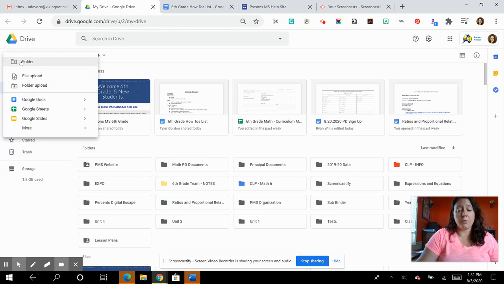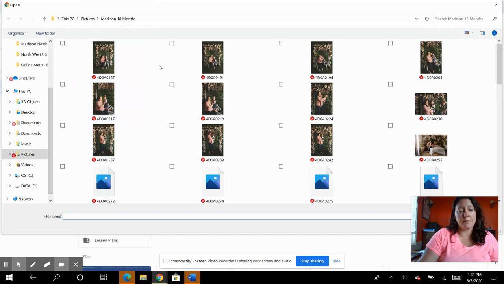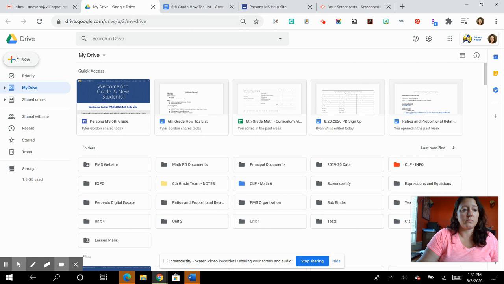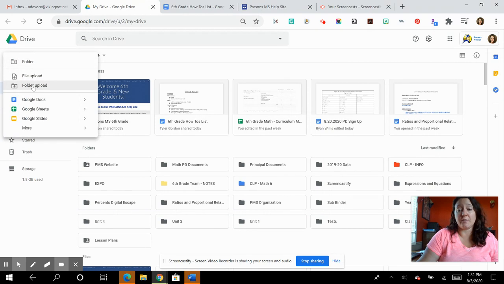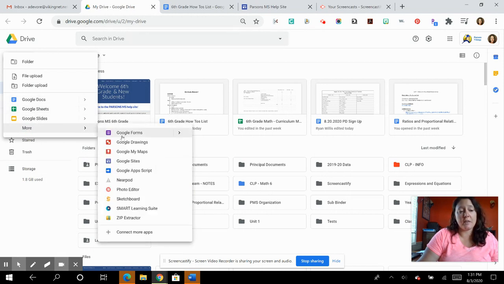button here. If you left click there, it gives you options. You can create a folder, you can upload files from your computer. So if I were to upload, say I wanted to upload a picture, I could click my picture that I wanted to upload and then I could save it in my Google Drive. Other things I can do, I can upload entire folders of items. I can also start a new Google Doc, a new Sheet, Slides, and we have other options like Google Drawings, Maps, Sites, other apps that you have downloaded to your Chrome browser. So a lot of those are going to be able to be found there.